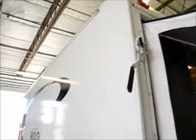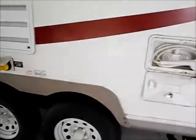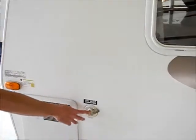No dents or scratches. There's an outside shower here. We just recently acquired this RV. We have not even cleaned it yet, so you might see a little dirt on it, but I would say overall it is a clean coach. Here's the water heater and the city water connection.